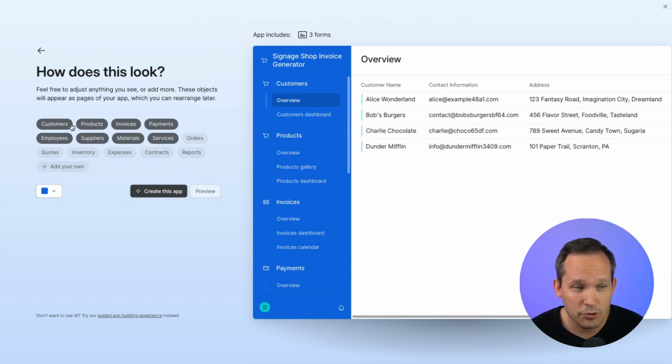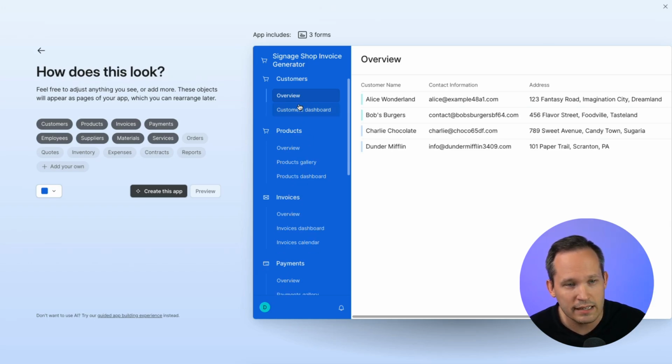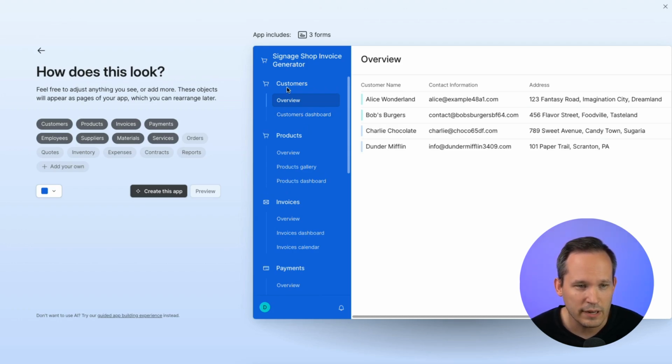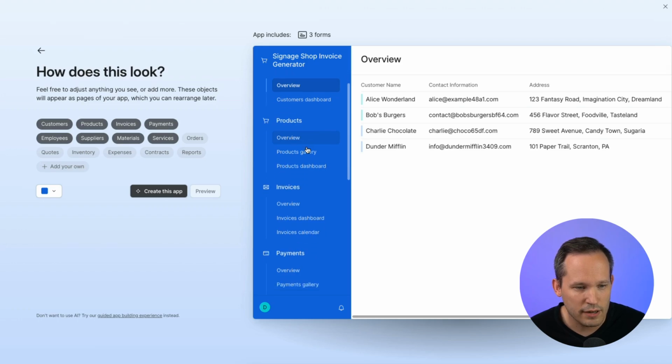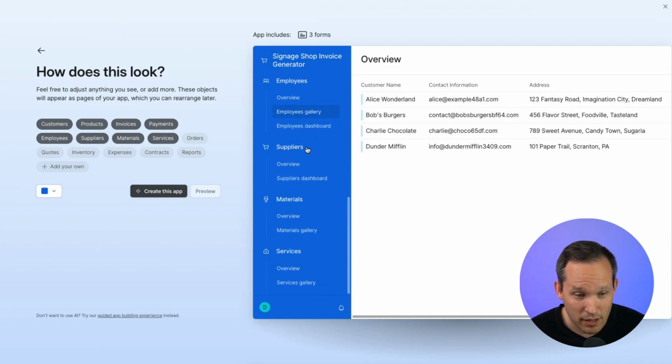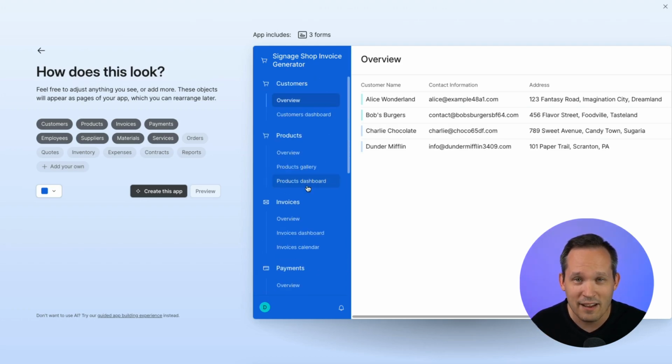Now, looking at this, this created a lot of tables and you're going to have to decide if that's something that you need. So it's creating it in an interface first format. We can see our different tables here. We have customers, products, invoices, payments, employees, suppliers, materials, and services. That's a lot of information to look at. Now, I will say I've used this same exact prompt multiple times, and every time it's giving me a new app. One time it generated 3 tables. This time it generated 8. So definitely if you're looking for consistency, I think you have to be even more specific about your prompt, but don't really expect that you're going to get the same results 2 times in a row.